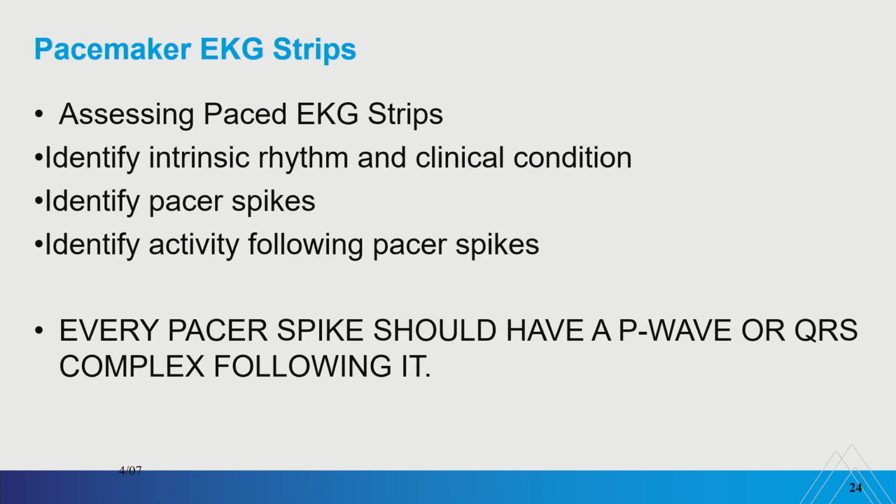When you're analyzing your strip on a patient that is being paced, if you can, try to see what the underlying rhythm is first, meaning turn your pacemaker rate down, down, down until you can see the underlying rhythm, as long as they're hemodynamically stable enough to stay like that for 5 or 10 seconds, okay? Then you're going to go back up. Once you're actively pacing the patient, every spike should have something preceding it, either a P wave or a QRS, okay?